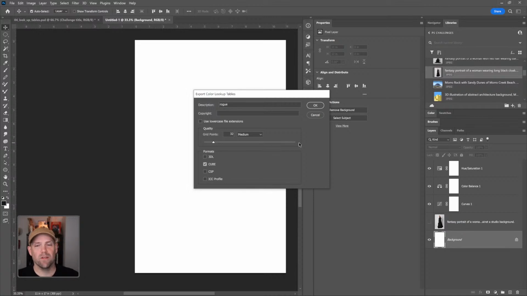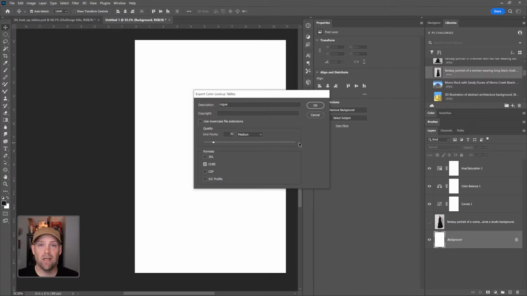And the best way I've heard this explained is if you have a map, and you have a point A to point B, and you take a flight, you have basically straight from point A to point B, that's a lower grid point. Basically, there's 2 points you're going to. That's it. If you increase the grid points to 64 or whatever the next sets are, it's like taking a road trip. So now you have a lot of information between point A and point B. And that can make or break a LUT. We won't have any issues with it for that.